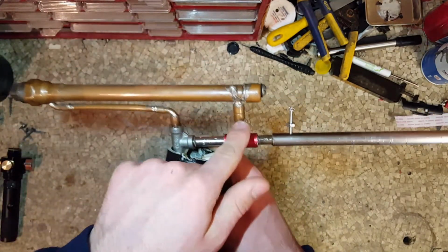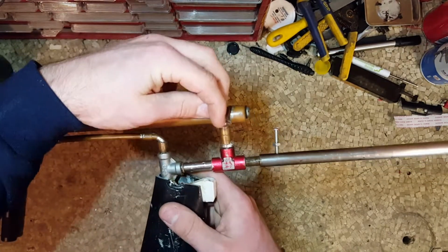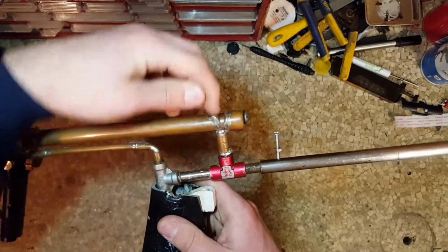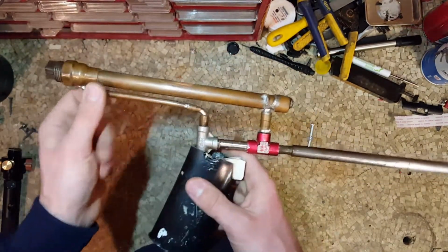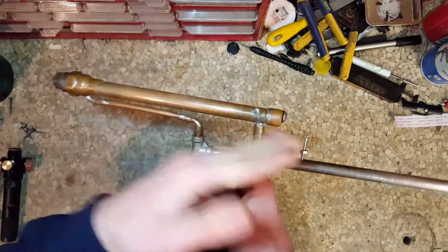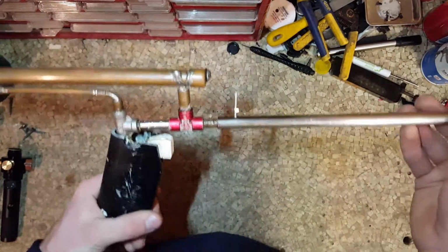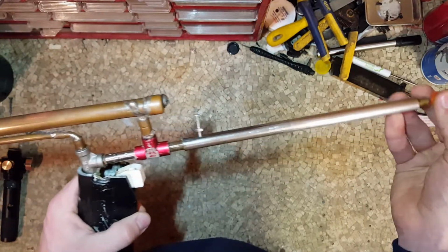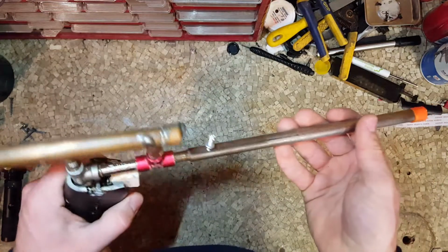Right here, this is just a 1/4-inch copper, goes up, and half of the pipe blocks BBs from going past this point. It's all kind of just trial and error. I tried it different ways. This is all just soldered in, so you can figure it out. I assume if you're trying to go into airsoft with a homemade gun, you're going to be pretty handy.